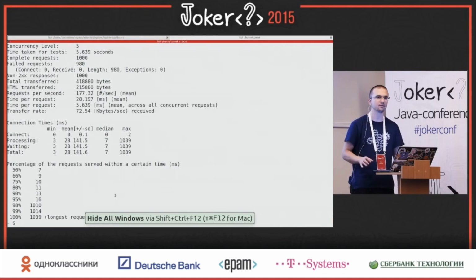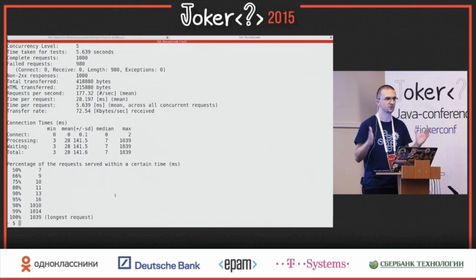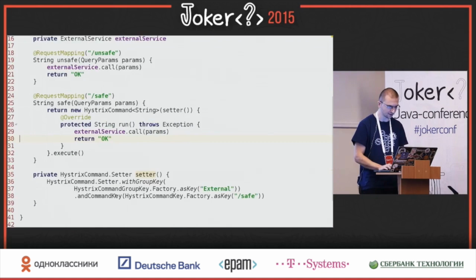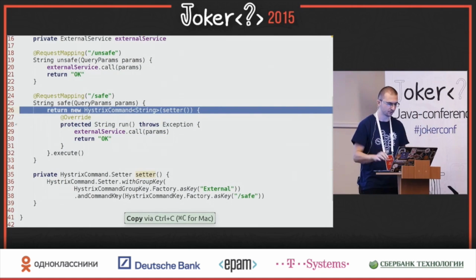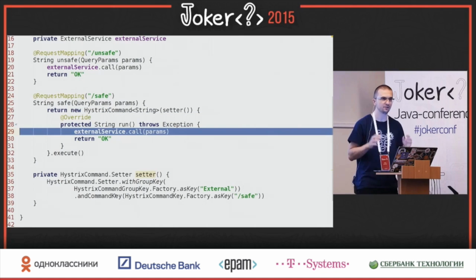But Hystrix figured out that not only is our system unhealthy and it should apply a timeout, so we don't wait 2 seconds, we wait just 1 second, but also because the timeout occurred so often in the last couple of seconds, we should assume that the underlying system is entirely dead and we are no longer even calling it. Every time someone tries to invoke this command, we just forget about it. Rather than calling this code, we immediately throw an exception saying that the circuit breaker is open.